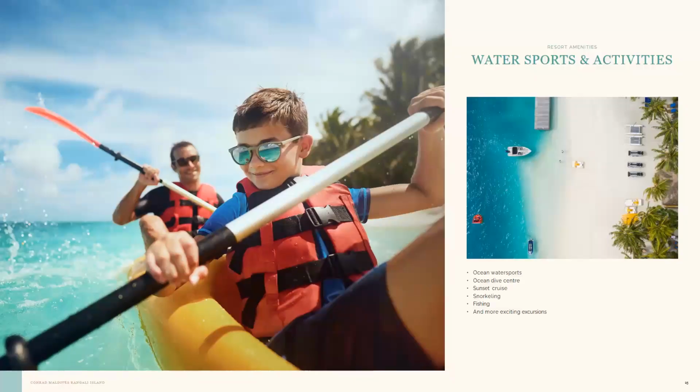In terms of water sports and activities, honestly, look no further. You can spend months just trying to enjoy everything that our atoll has, and of course, what the resort has for you. The South Ari Atoll is considered one of the best for diving and for the marine life, but especially for the whale sharks. We have them really on our doorstep. They're about a 20 minute speedboat transfer from us, and sometimes they even come around our resort. You can see the large mantas, you can see turtles at the resort, and all sorts of smaller marine life.